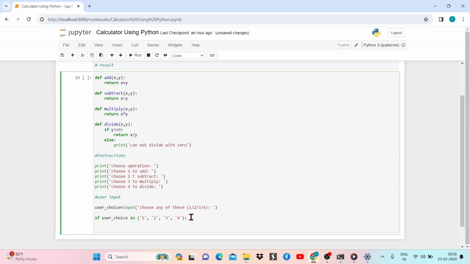If user has entered any of these numbers, 1, 2, 3, or 4, then we would be asking user to enter those numbers. So we would be taking input again, and we would be asking user to enter first number.